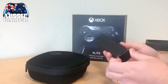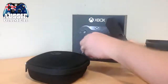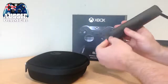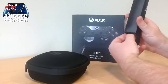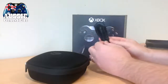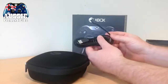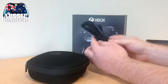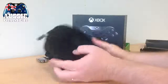Let's jump in here and check this out. Now I imagine this is the charge cable. And also, there you go, some AA batteries, so some Duracells right there. So I'll put those over there. Now Xbox One, I guess, gives you the option to either use the standard play and charge cable and battery, or you can just use the Duracell AA. So wow, look at this. This is definitely a more premium cable than is in the standard Xbox One controller. It feels very sturdy, definitely a high quality. So I'm really pleased that they put that in there because it adds that extra element of quality to the product. All right, now let's go and check out this bad boy itself.